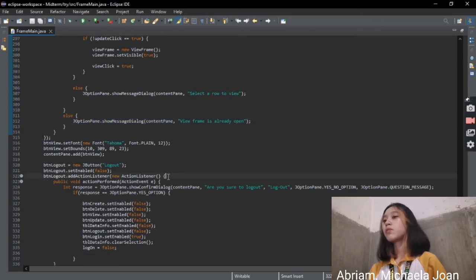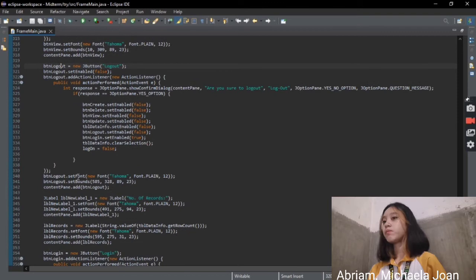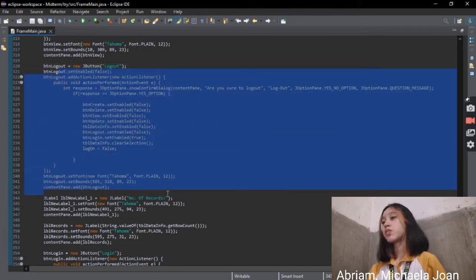We added a command for button click limitation. So at the top of this, we put the reference for this method, which is public static boolean view click. Then, if the view click is equal to true, the condition will be true, and will return the string inside the statement, and here the view frame will appear. We put a message dialog that will tell the user the view frame is already open, which is JOptionPane. When the user clicks the view button, the view frame will appear, and Mr. Balagot and Mr. Capaccio will explain that part.